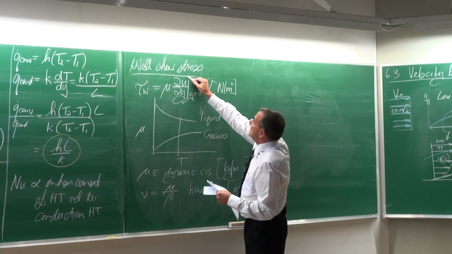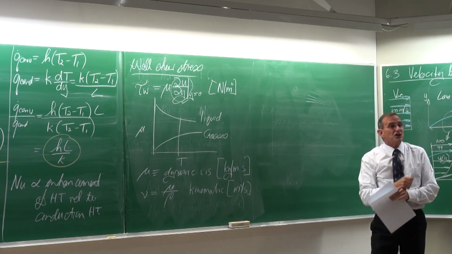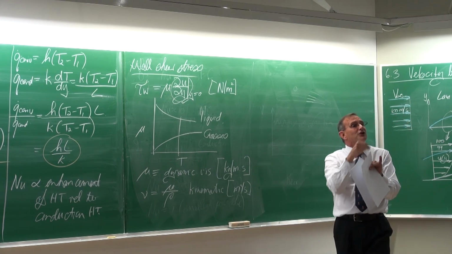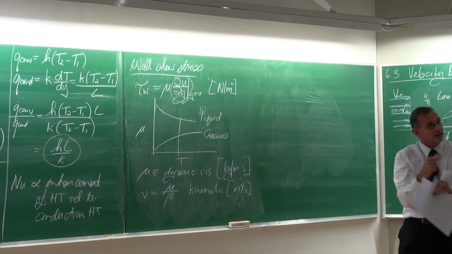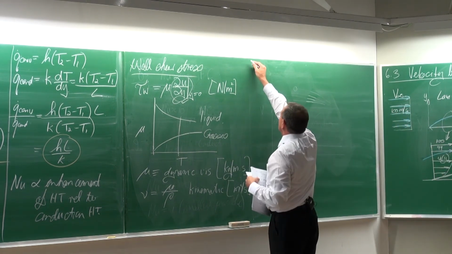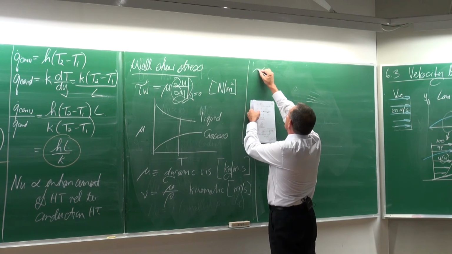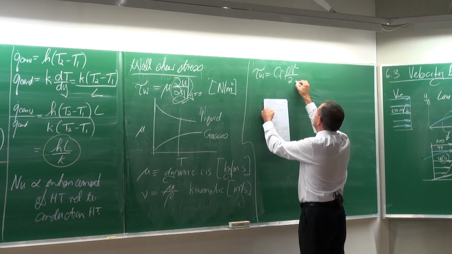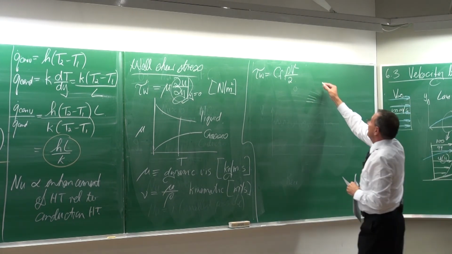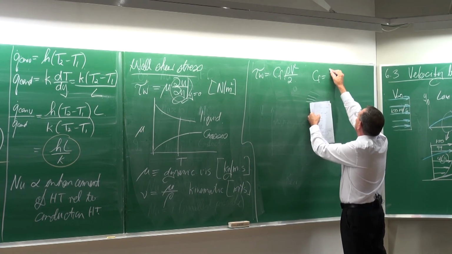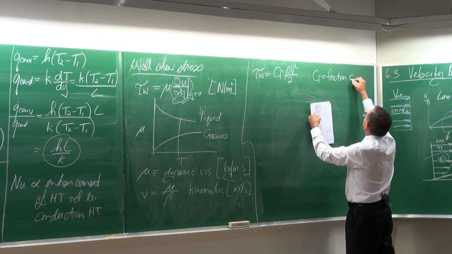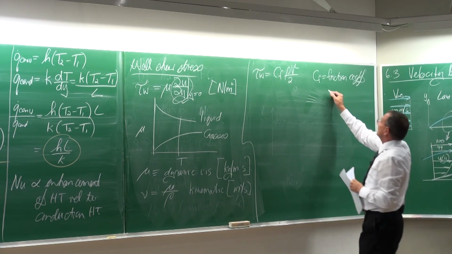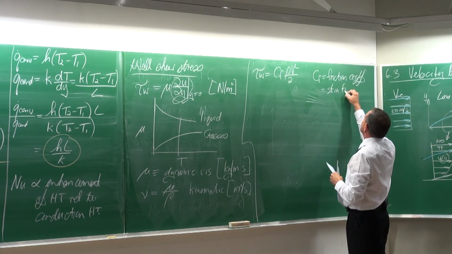Right, so as I've said previously, to get this velocity distribution is really not practical. To go and measure in a boundary layer, you will disturb it in most cases if you try to do it, so it doesn't work that well. So for that reason, what we normally do is we write also the shear stress as equal to Cf multiplied by rho v squared divided by 2. And where Cf is now called the friction coefficient, or the skin friction coefficient.